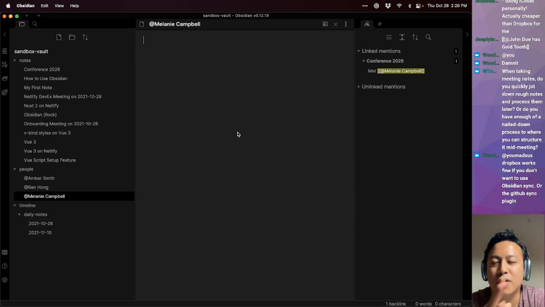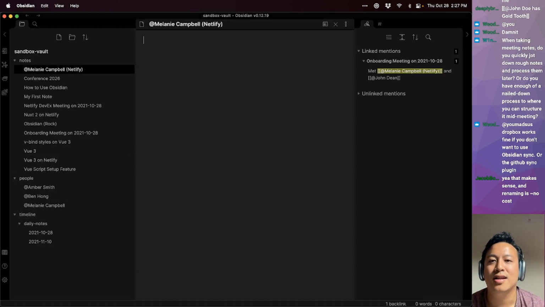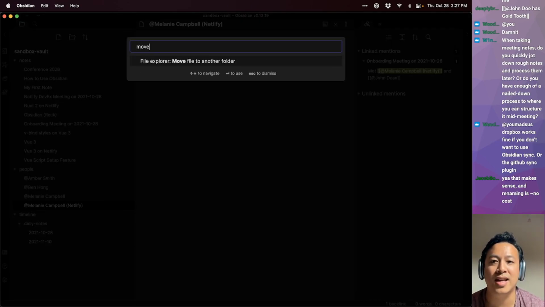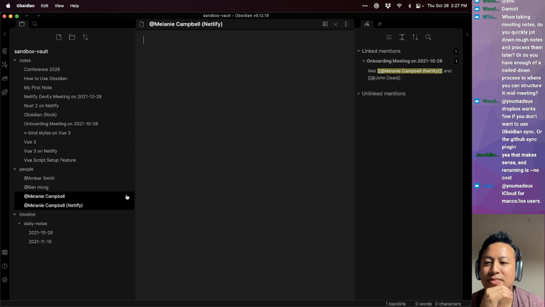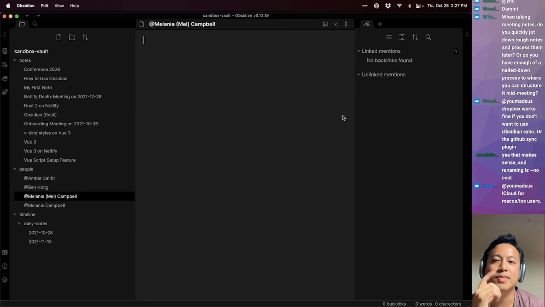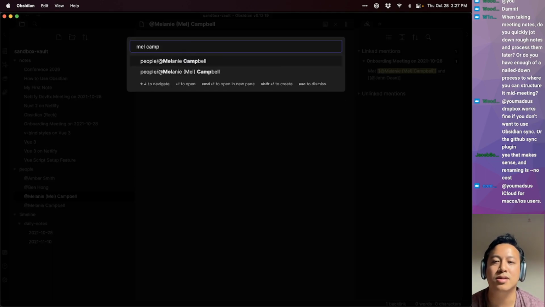Now, of course, the programmer in me feels obligated to answer the question, what if they're of equal importance? In that particular case, if you feel up for it, a middle initial is great. Or let's just say, for example, Melanie. Let's open the Melanie Netlify one, and let me move it to the people folder. By the way, I did that through the command palette. You can do anything you want with the file, like rename, move, everything. You don't have to drag anything. It's great. So in here, if Netlify feels a little too much, and especially if Melanie refers to herself as Mel, I might add Mel inside the file name directly. Then I can just open up Mel Campbell, and she's in here.